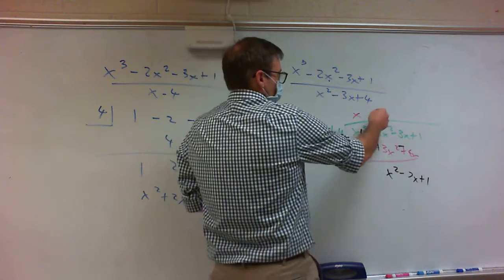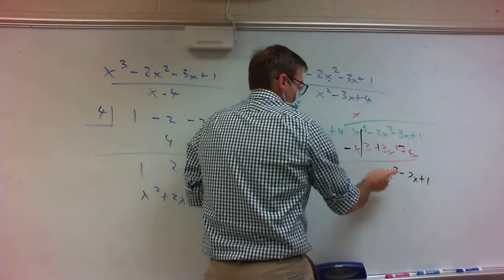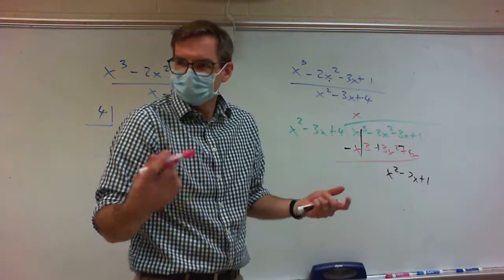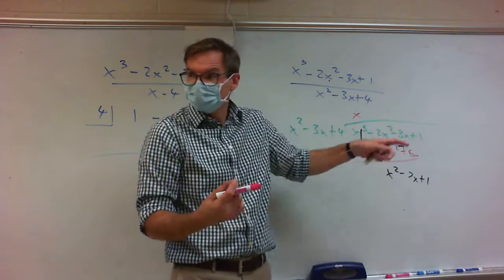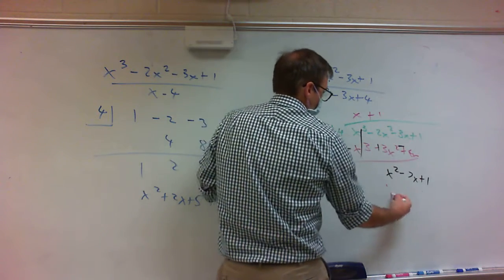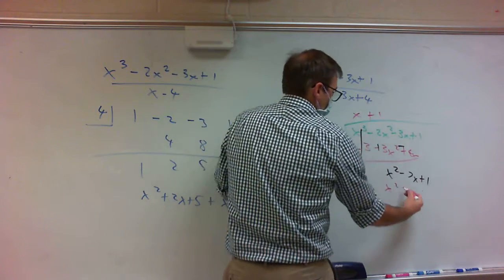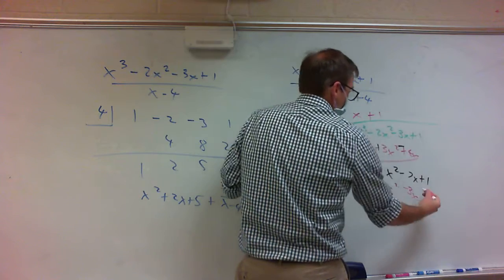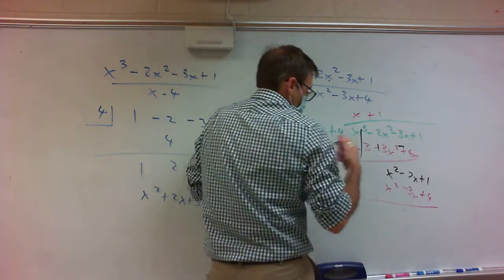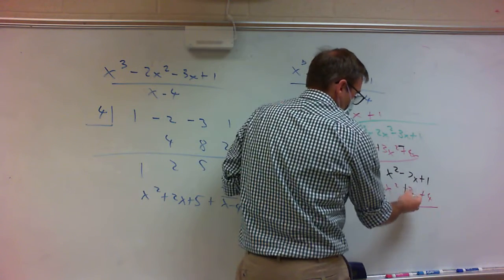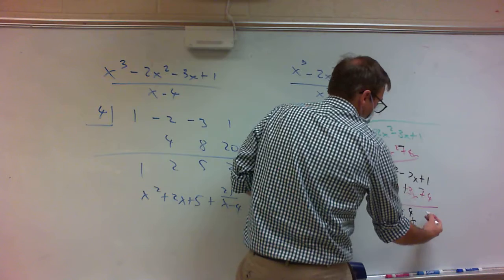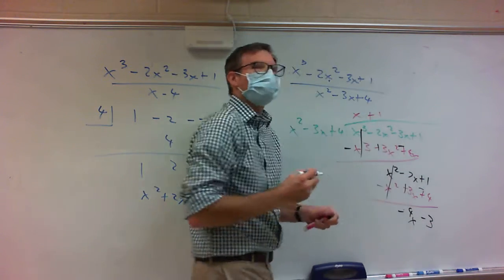And then you think, what goes here so that this times this is equal to x squared? Guess what goes there? A 1, right? Because we still need something here. So I put a plus 1, so 1 times this gives me x squared. This times this gives me minus 3x. This times this gives me a plus 4. Now when I change the sign, so this is minus, this is plus, and that's minus, so that cancels. It's going to give me a negative 4x minus 3.